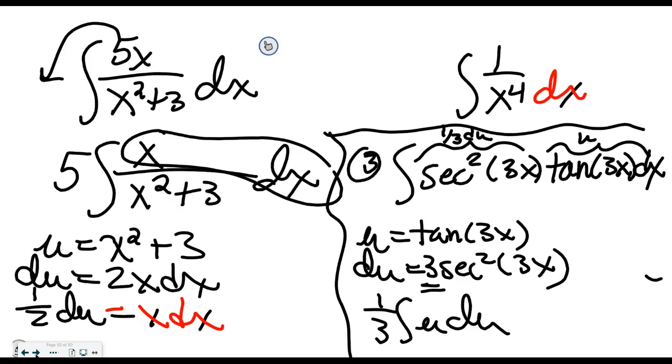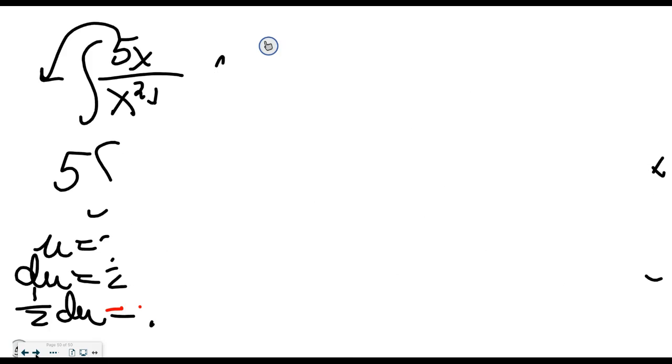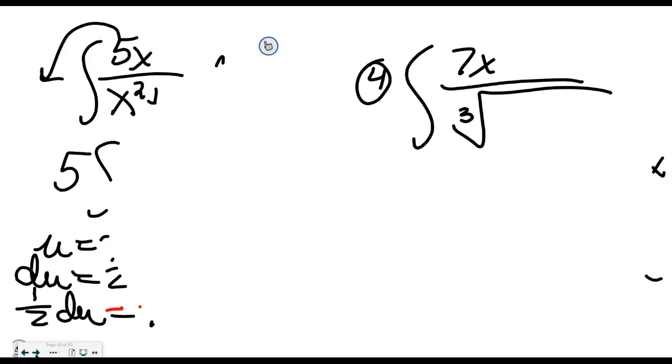Ask yourself on number 4, u sub or not. I'm going to write it for the distance learners, but I want you guys to start. U sub or not, if so, who's u? If not, do it the other way that you think it might be able to be done. And I'm not going to do the whole one. This is just u sub or not. And where do I go from there? Distance learners, it looks like that.